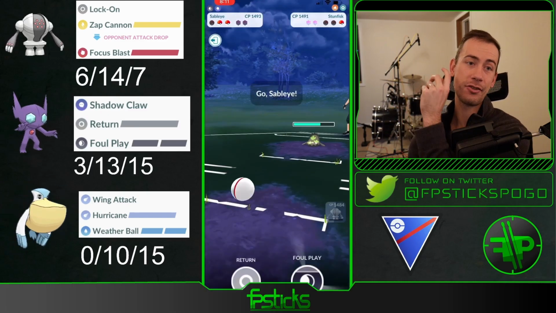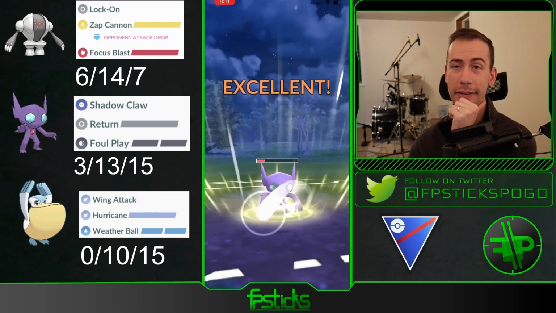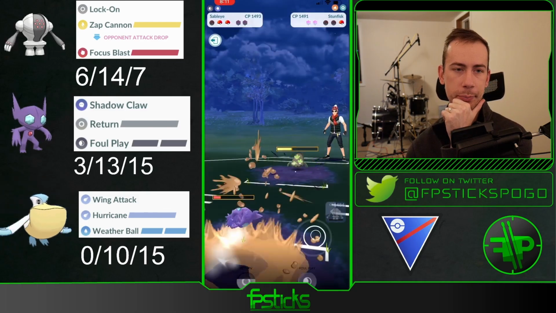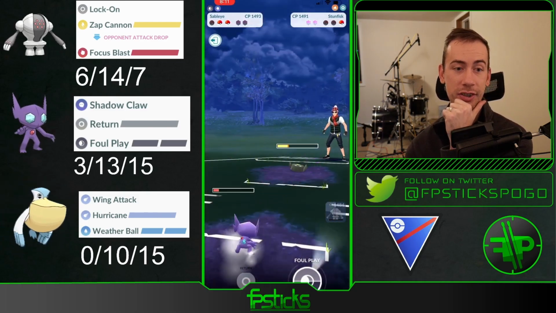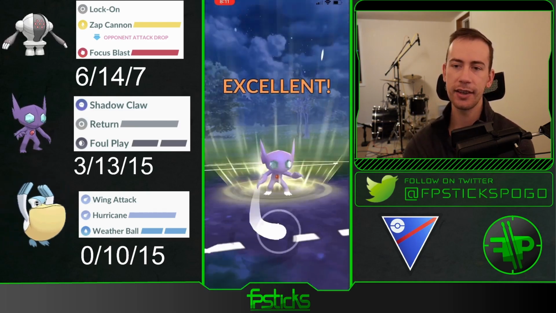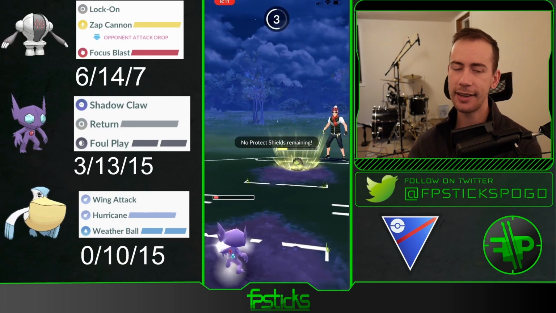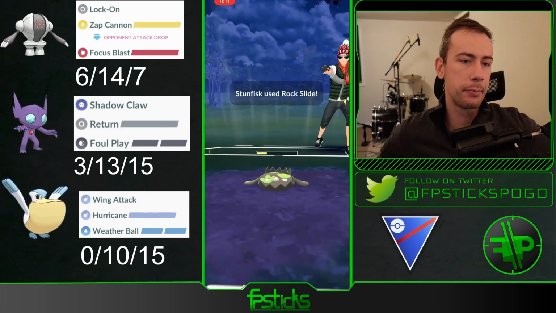Trevenant, Lickitung, and G-Fisk, a really strong team, and I was hoping that getting a switch advantage would benefit me somehow, but they just took the 2 shield advantage, and there was no way that I could deal with the G-Fisk up energy and up shield advantage like that in the end game. So they're able to take this. Very well played to my opponent there.